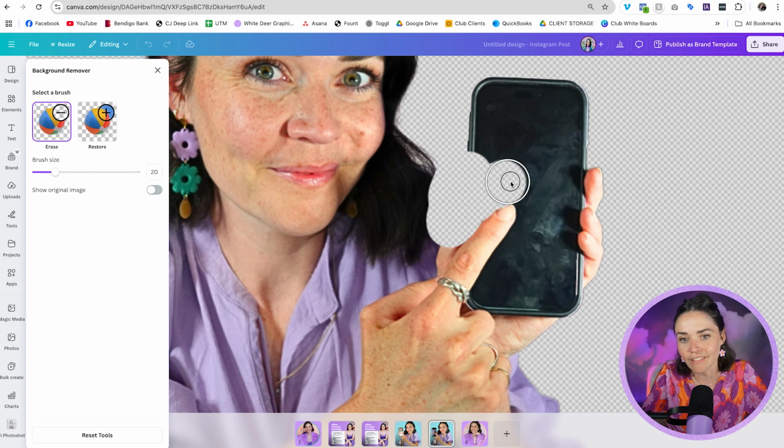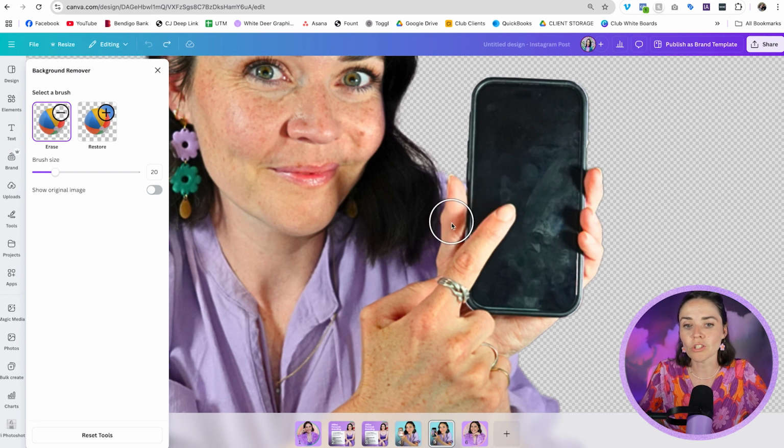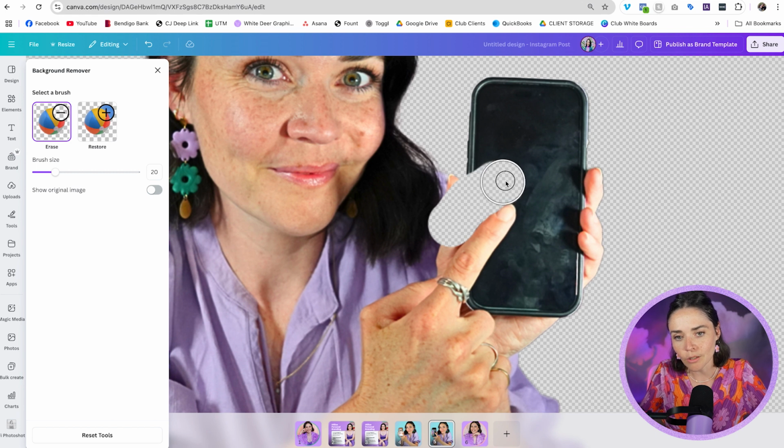And I'm going to show you how you can fix it up when you make a mistake like I've just done. So firstly, I don't love that. So I'm just going to press Command Z or Control Z or back just to undo that. If you want to, instead of doing one long click, you might just let go of your click now, just so when you want to undo something, you don't undo everything you've done. So I'm going to click again, paint a little bit more, let go, click again, paint a little bit more, let go, and just keep on doing that all the way around.